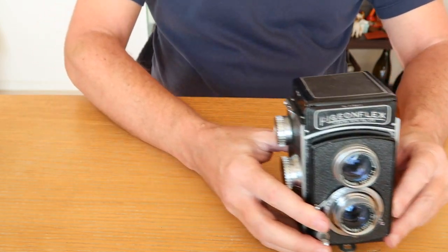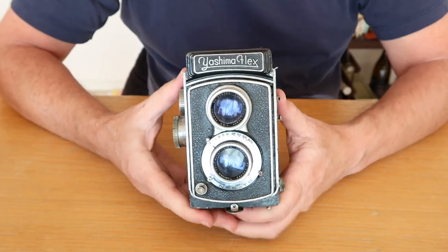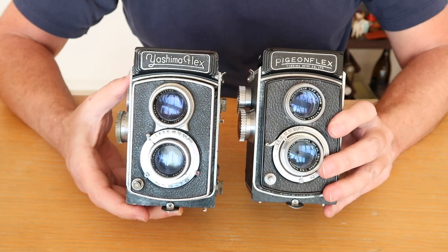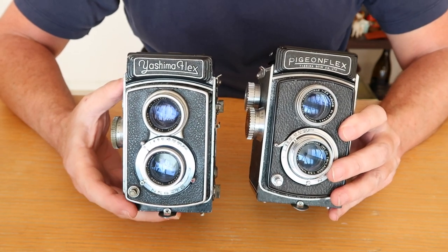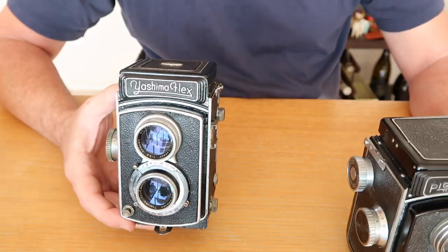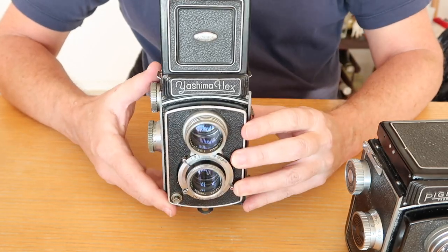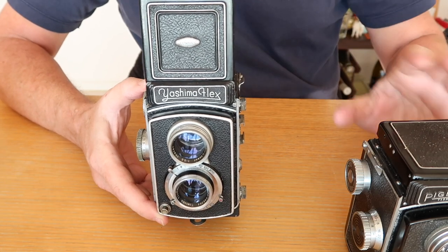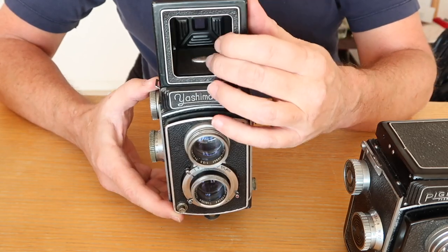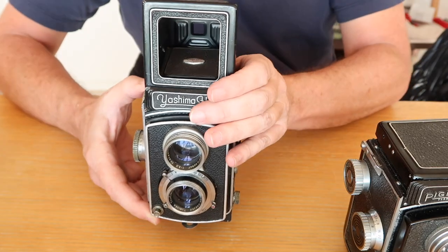The Pigeon Flex was produced in rather limited numbers until it was replaced by the Yashima Flex, which is, as you can tell, pretty much the identical camera. Everything on the Yashima Flex is exactly the same as the Pigeon Flex. There are some slight differences to the focusing hood. The one on the Yashima Flex is better made and more reliable than the one which came on the Pigeon Flex, and also it featured a sports finder, which was not available on the Pigeon Flex.